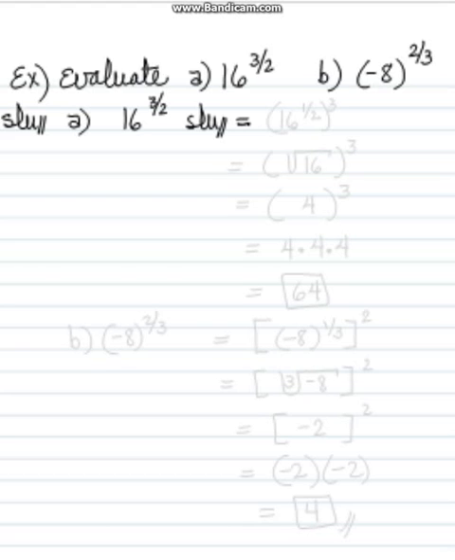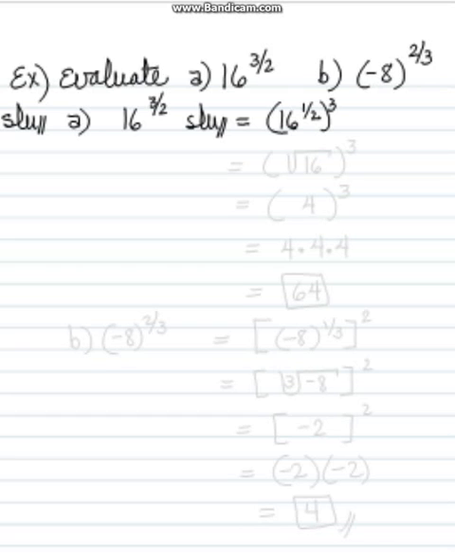So we need the exponents to multiply together and give us a 3/2. So it's going to be 16 inside the parenthesis raised to the 1/2 power, because of course the denominator is 2. And then on the outside we have to have the 3, because the rules of exponents say you multiply the exponents together and we would get the 1/2 times 3, which is 3/2. So that's equivalent to the original question.